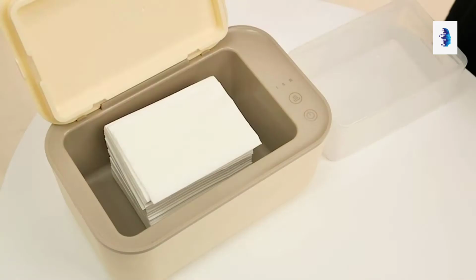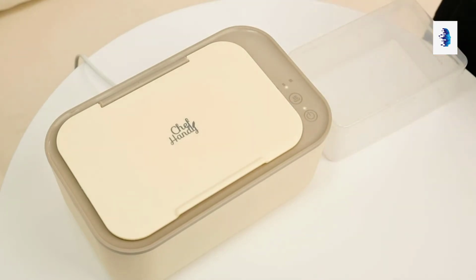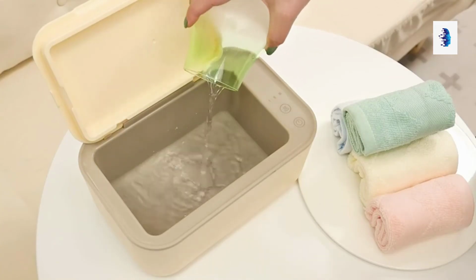The heated tissue does not irritate the baby's delicate skin. To keep your wipe or towel moist, you need to add some clean water before warming.